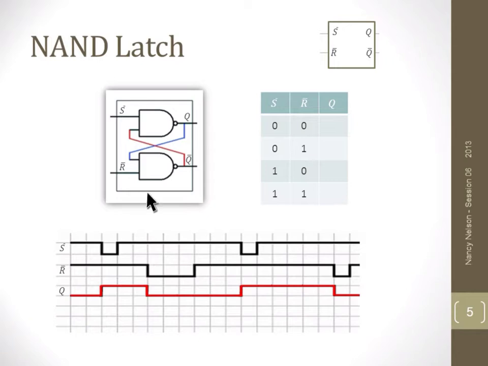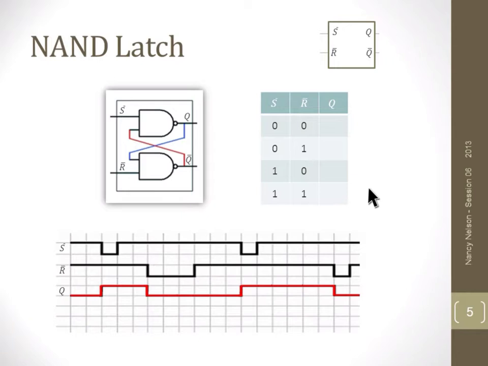Down here we have the internals showing. We have our NAND gate cross-coupled with a second NAND gate. The S̄ input is where we had A before. The R̄ input is where we had B before. Q is what we were calling X, and Q̄ is what we were calling Z.